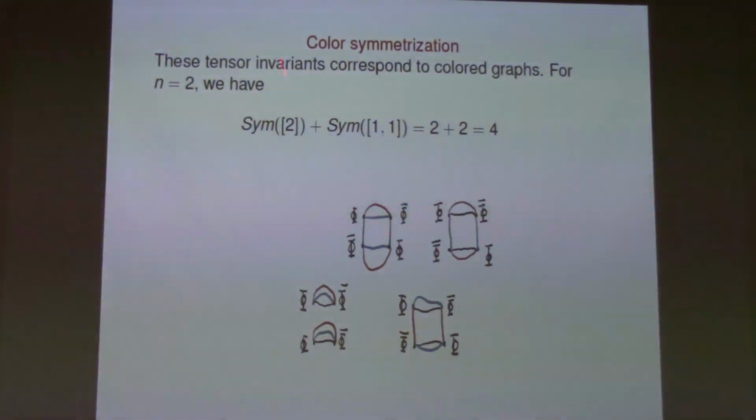One of them looks like, basically we're contracting phis and phi bars, and there are 3 kinds of indices: black, blue, and red. So you can have a disconnected diagram like this, phi with phi bar, phi with phi bar. And then you can have connected diagrams, where a pair of phi and phi bar share 2 legs, and then this pair and that pair share 1 leg. But the 1 leg shared could be black, blue, or red. So there are 3 kinds of diagrams, and although there are 3 of them, they're actually related.